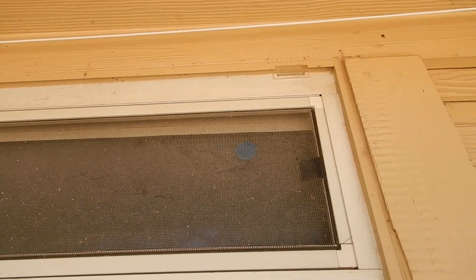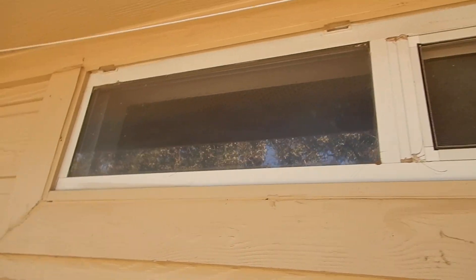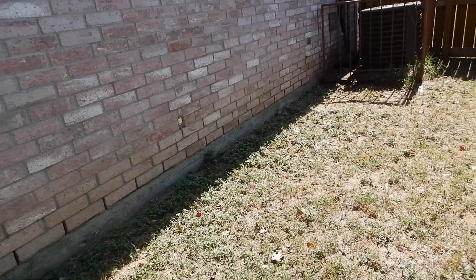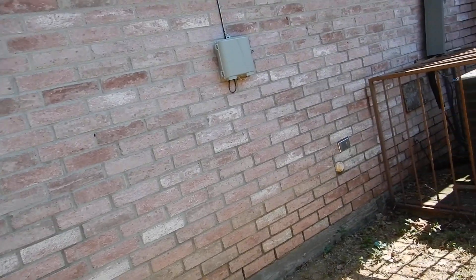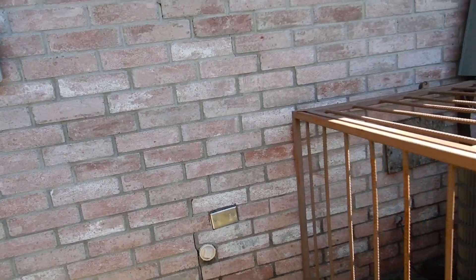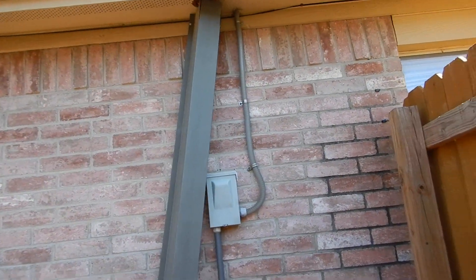Looks like this house has been inspected before — see that blue dot? I just report now. We've got some fogging windows — I can see it fogging right there — but the window is also installed upside down. If somebody has inspected this house, I encourage you to find that inspector and get that information. Not all inspectors see things the same way, and it gives you history. The more documentation my client can get, the better decision they can make. We've got stair-step cracks through the brick and mortar, and some vertical cracks right here on the west side of the parent bedroom. We have now come 360 degrees around this structure.